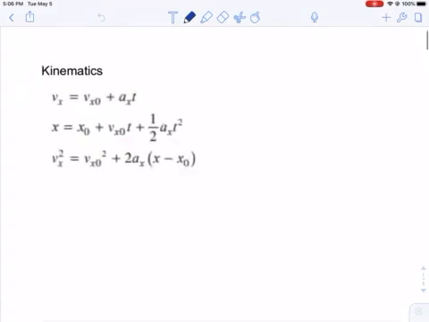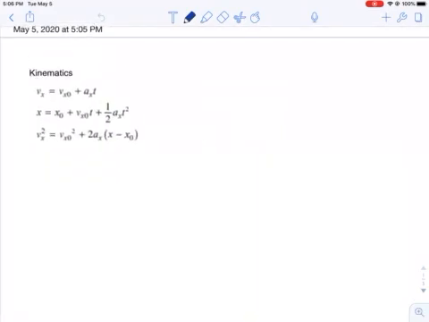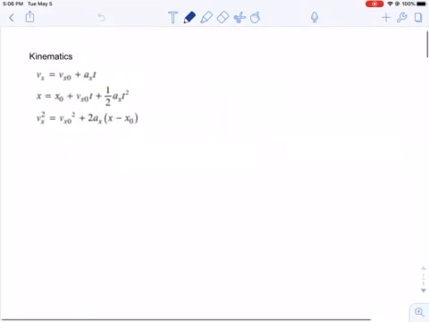What I've done is I've taken equations from the AP Physics C equation sheet, and I'm just going to go through all of them. I recommend that you make your own note sheet. Doing that will help you study and help you organize the equations in your own mind. As I go through, I'll be talking about obviously what the equations mean, but then also the situations that we might see.